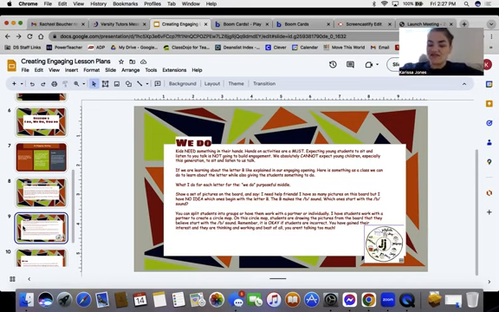You can split students into groups or have them work with a partner or individually. I have students work with a partner to create a circle map. A circle map is like shown like this. You have the letter of the week in the middle, and surrounding that letter, you have things that begin with that letter. If students are ready, you can say, if you'd like to try and spell the word, you can. But I always make sure they draw the picture, and then if there's enough time, they can also write it.